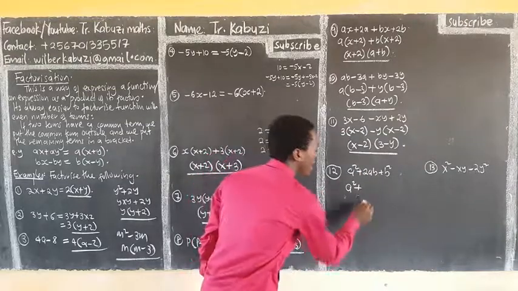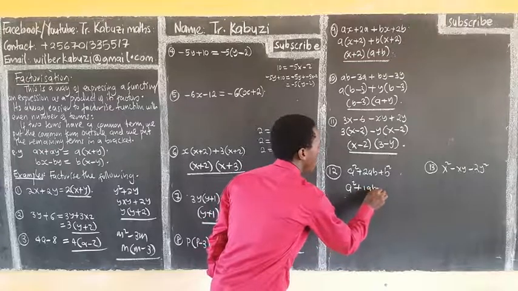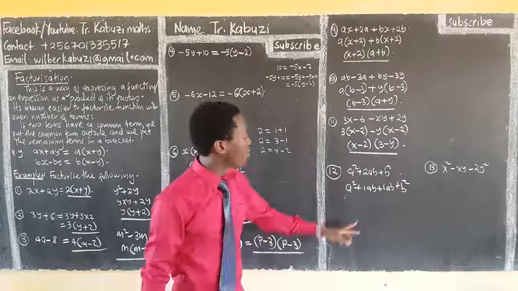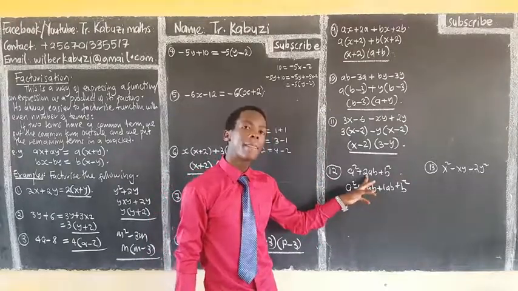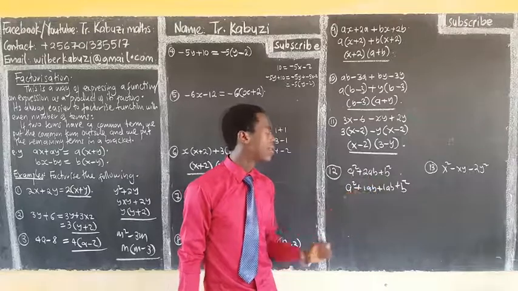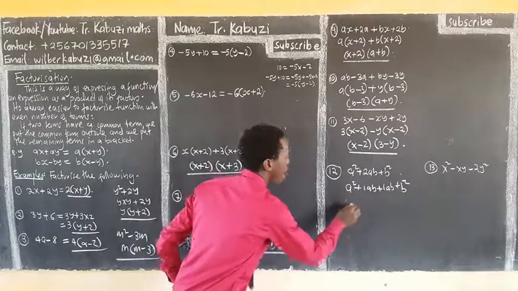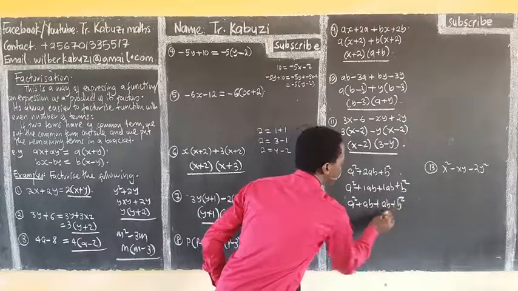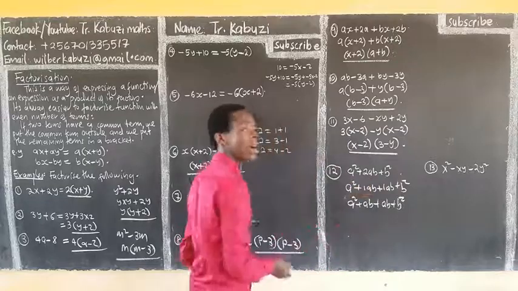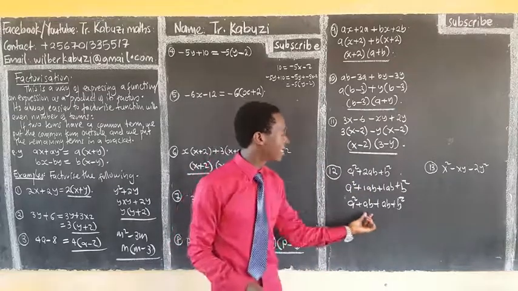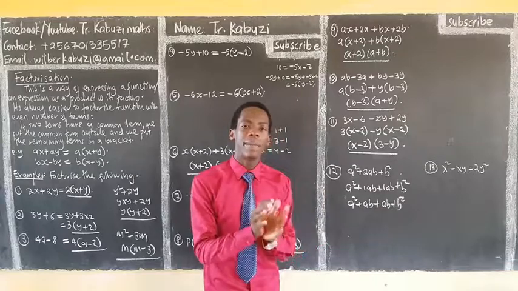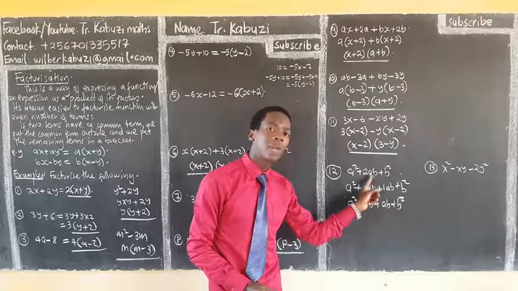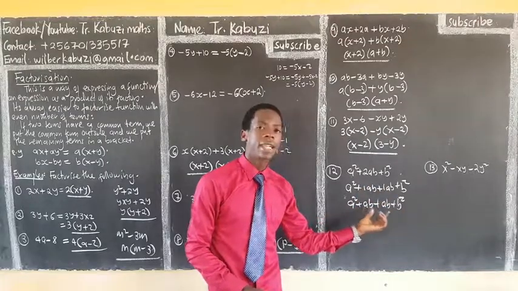So if I get this as 1ab plus 1ab, then plus b squared. You see, when I add 1 plus 1, I go back to 2, so I have not changed anything. In simple terms, this is the same as a squared plus ab, then plus ab, then plus b squared. When you add ab plus ab, you come back to our 2ab. So now the terms are even, but you have not changed the meaning, or you have not changed the equation. Why? When I simplify these two, I go back to 2ab, but I have created even terms.